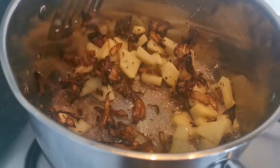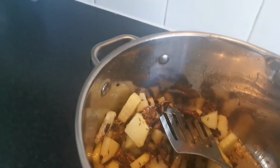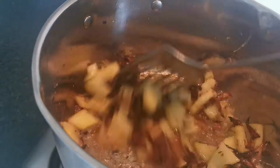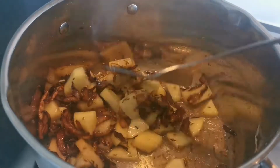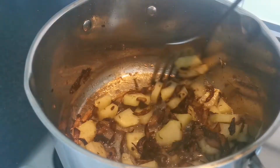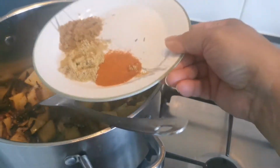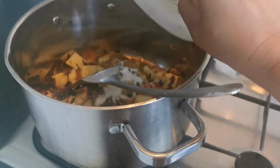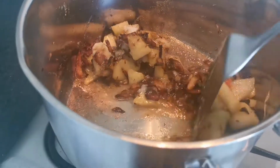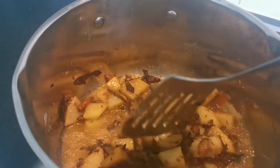I haven't added my spices yet, because if I had added my spices straight to the frying onions, the spices would have burned, and that leaves a bitter flavor. So now that there's a little bit more moisture in there other than just the oil, I'm going to add in all my spices. There they all go. And now I'm going to stir that and let it cook for a little bit.